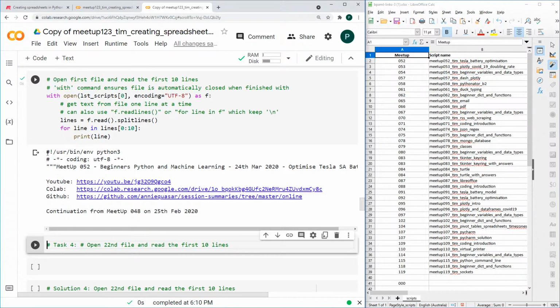There we go. So they're the first 10 lines. We've got a couple of lines here defining what to do with it. So we've got a shebang line that tells us that it's written for Python 3. We've got another encoding line to tell us what encoding is being used. And then we've got a docstring. So the docstring starts with triple double quotes and starts to explain what's in this script, and that goes on for quite a while.